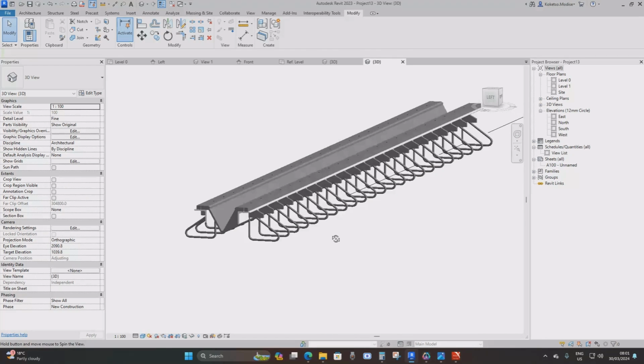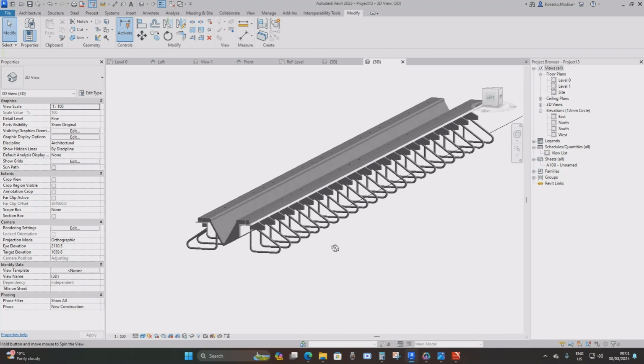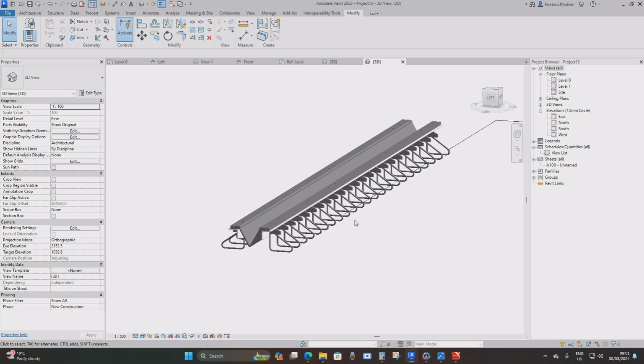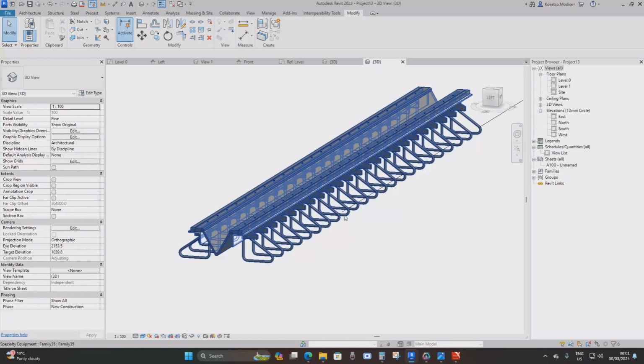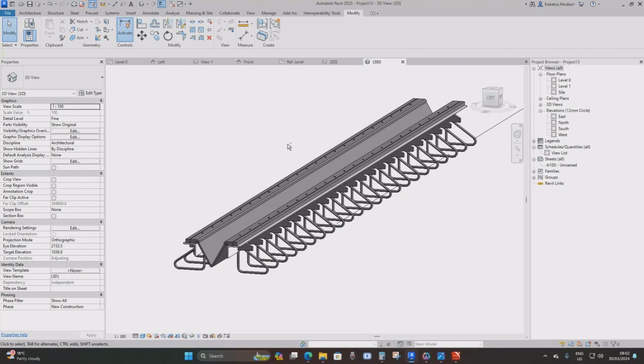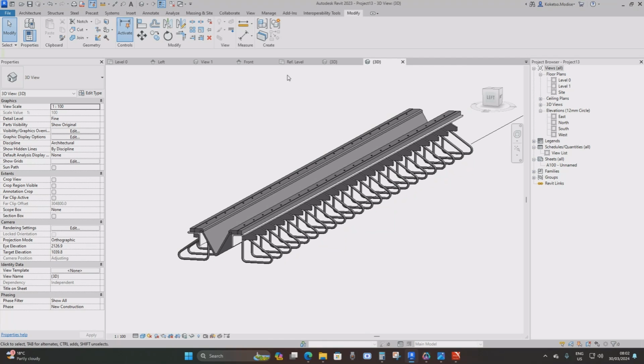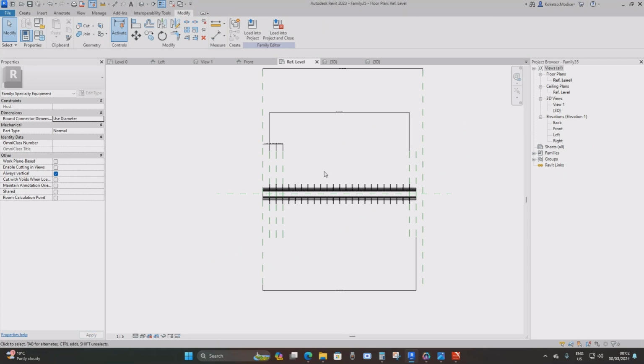Yeah. So yeah, I didn't want this video to become long in terms of working with parameters, because I know there was a lot of struggle when I actually made it to work how I want it to work. So yeah, I just want to keep this video as short as I can. Let's just select this and then go back to edit family.